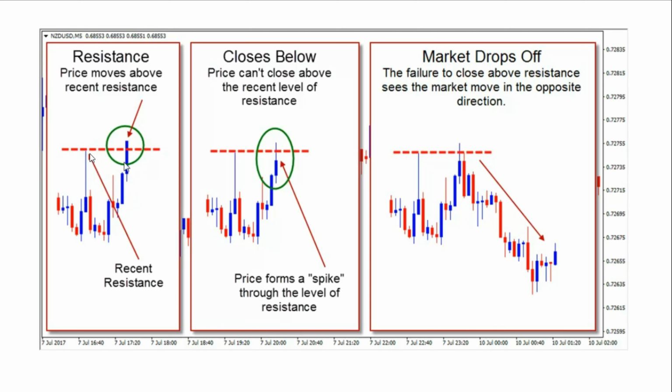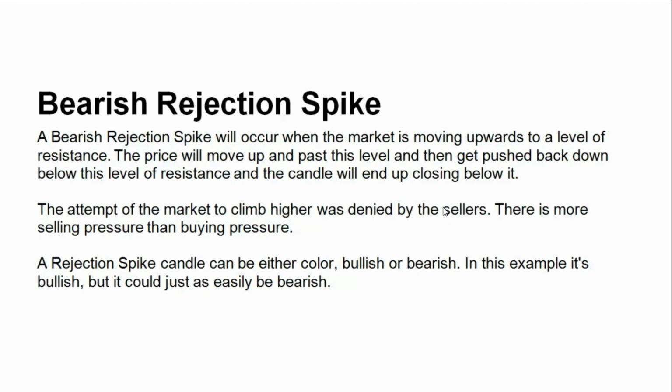Now take a look at this. In SMC, smart money concept, ICT, what happened here is that the price has taken out the liquidity and triggered a lot of stop losses. What happened next? Look at it. It left a spike here. Did you see that? It left a spike here, and the market went into a downtrend, with bearish momentum. This is the bearish rejection spike I just talked about.